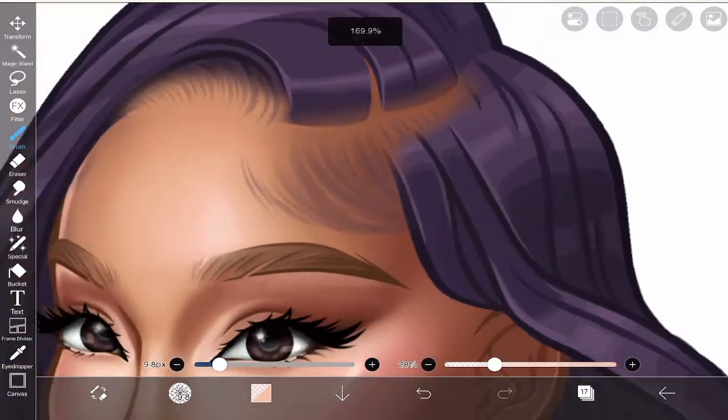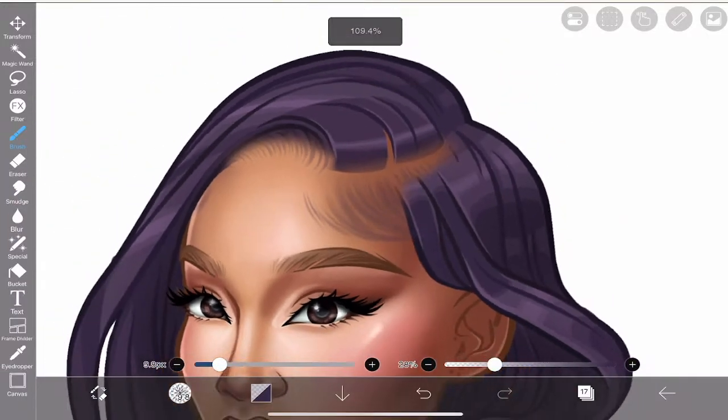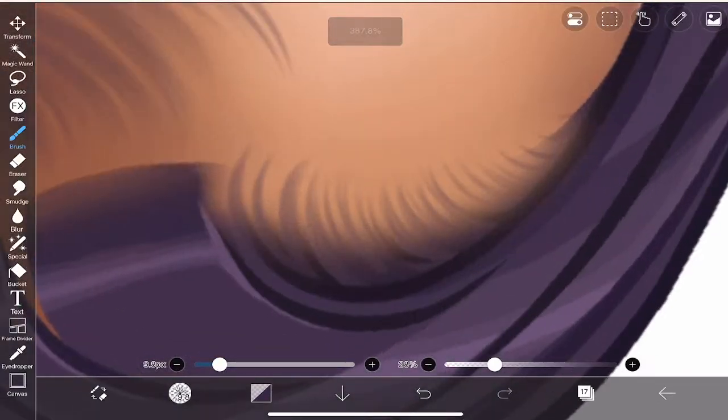Now for the edges, you can use different colors. I like using different colors. It just depends how I'm feeling that day.